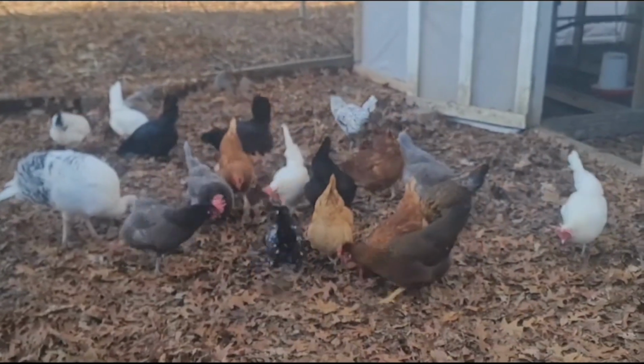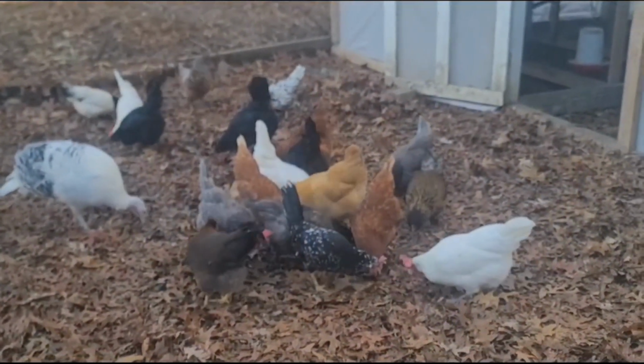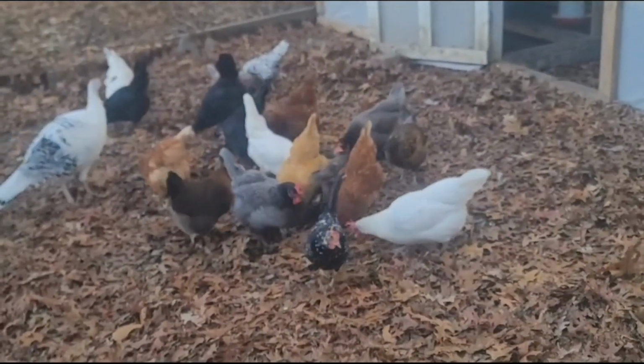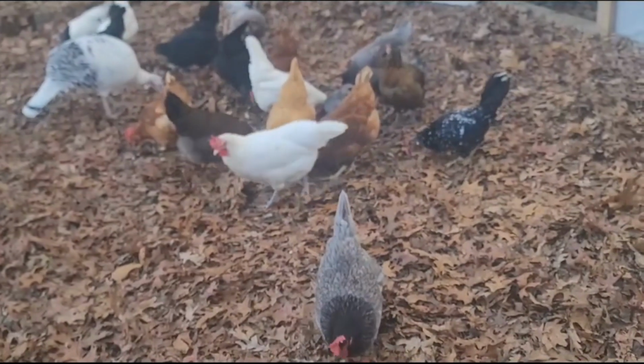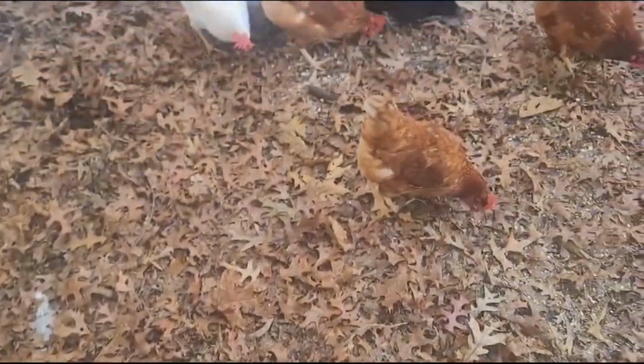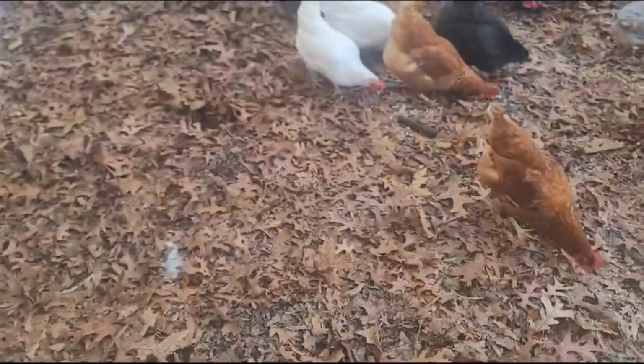But right now I have 21 chickens and 1 turkey. I have yet to give her name because she's going to live her life out here and she's going to give us eggs, guys. And I'm excited about that because I've never had turkey eggs. So this is my first time and I can't wait.